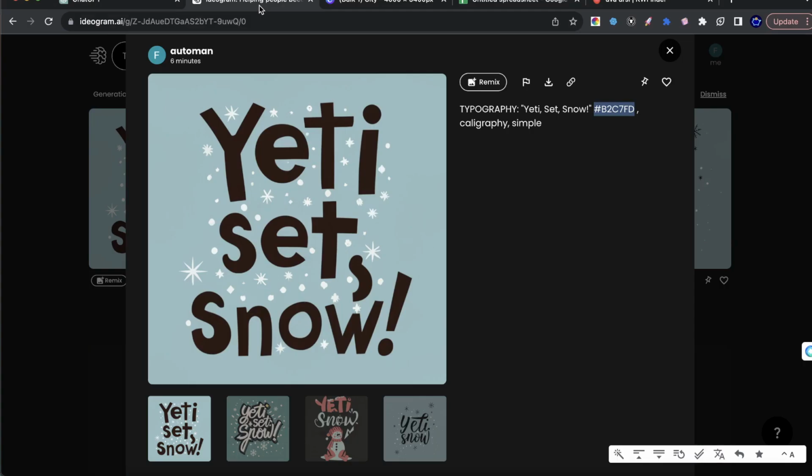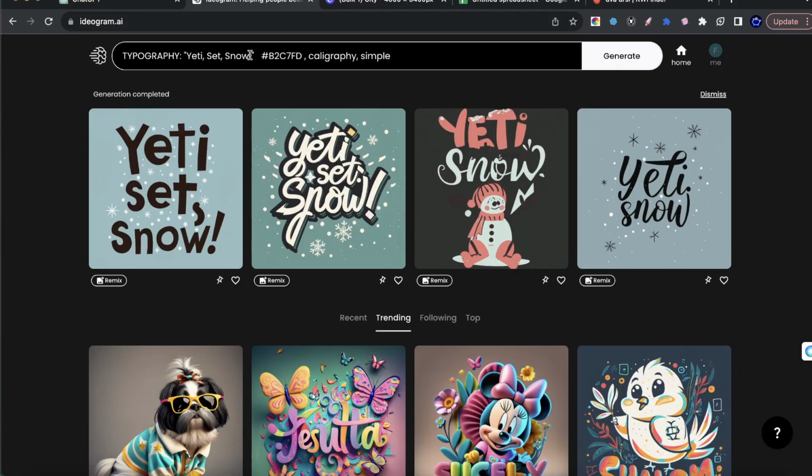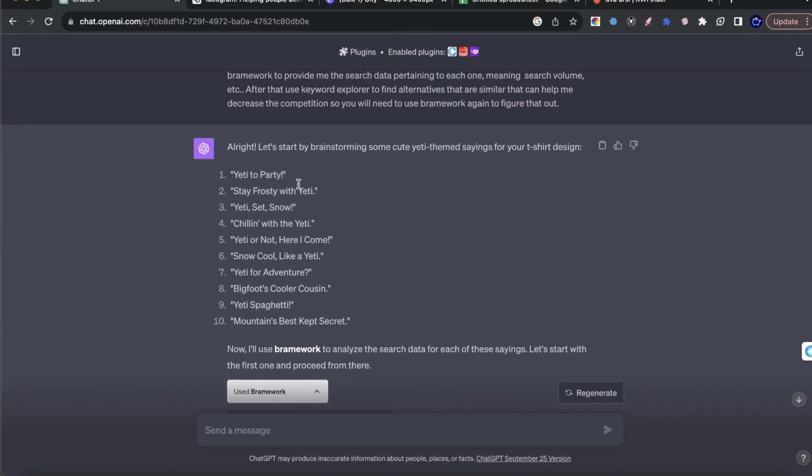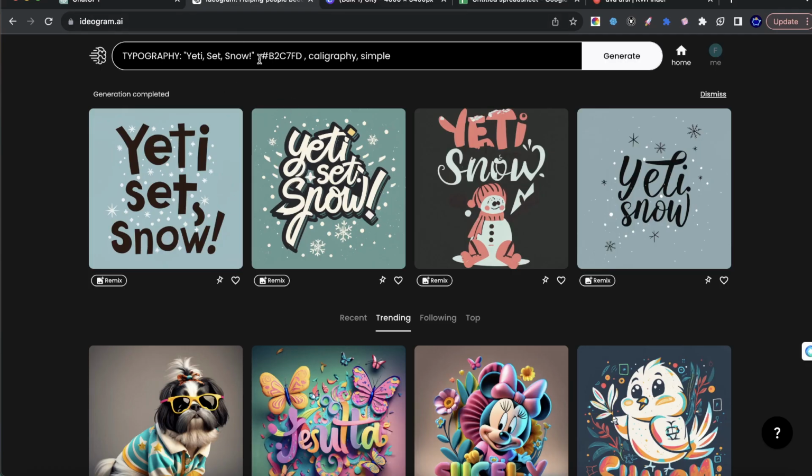This is where Ideogram comes in. With Ideogram, I created a prompt here that works perfectly for the system. I typed in TYPOGRAPHY in all capitals, colon, and then a set of quotes, and inside the quotes is exactly the keyword that it provides to me. So I'll go up here and copy and paste it just the way it is. You can see here it is exactly copy and pasted, no changes to it.